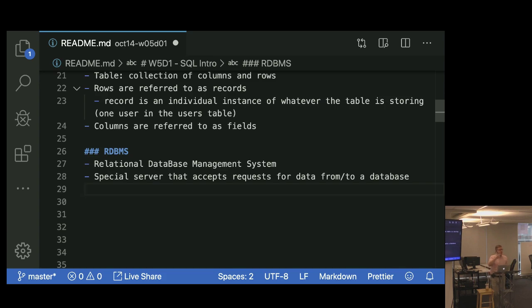We're going to talk through an interface, and we're going to say, I have a request from this database, from this table, give me back all of the records. And the RDBMS is going to say, okay, I'll take care of that for you. And then it's going to give us back the information. This is a completely separate application running somewhere. For the purposes of Lighthouse, you're going to have your RDBMS running on your Vagrant machine.